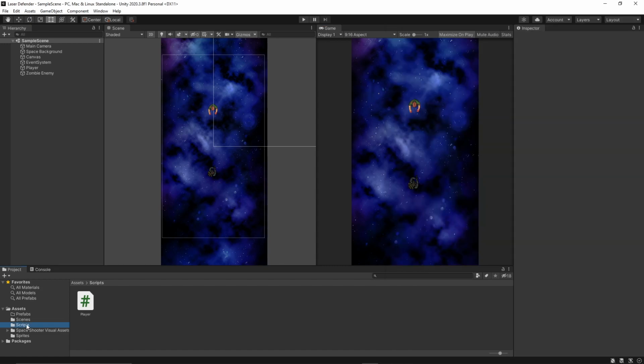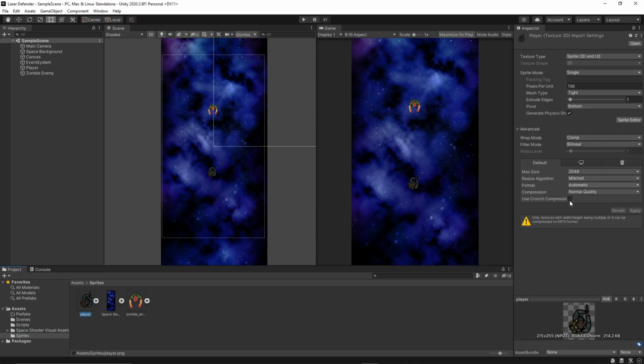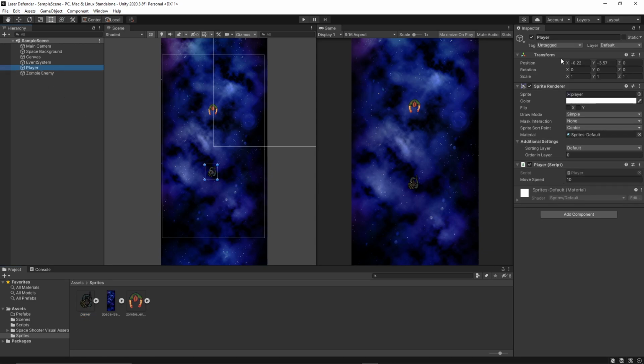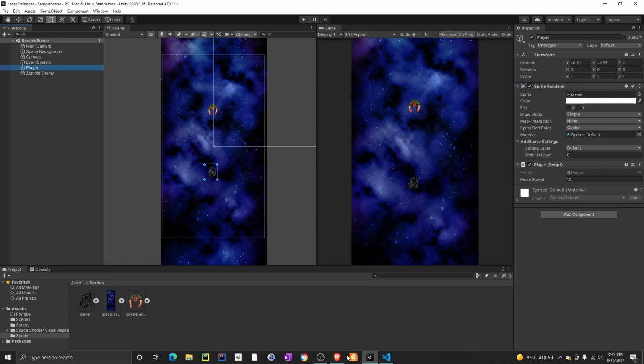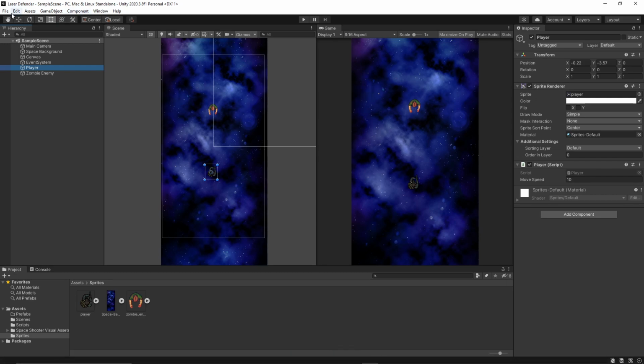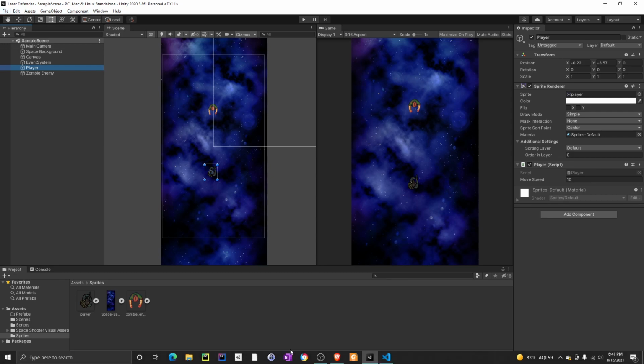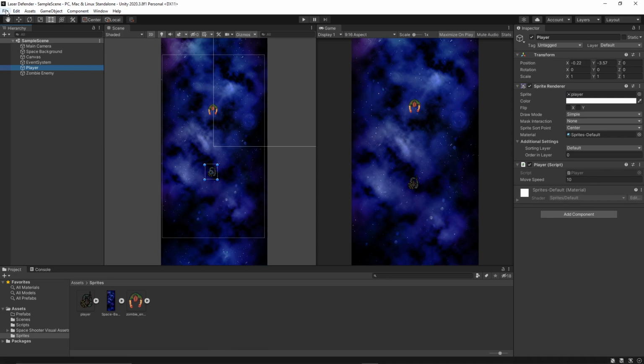So we would need to go to our sprites, go here. I wonder if there's a way to gather the size of the sprite. We have sprite renderer, but I'm going to double check on something real quick.